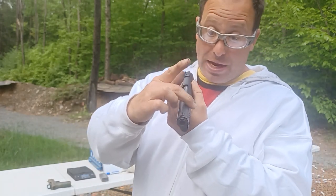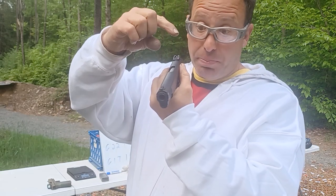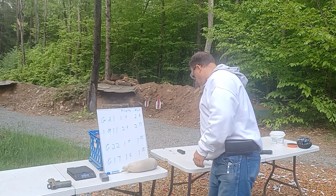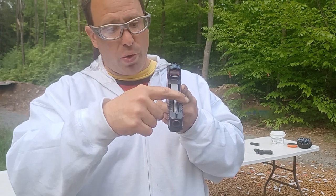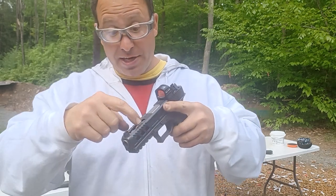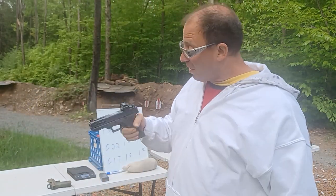So not having corners is a reduction in surface area. There's less material on this slide just because it's round, as compared to the G21, because it's squared. These corners here add extra weight. If it didn't have all these cuts, this thing would be even heavier.